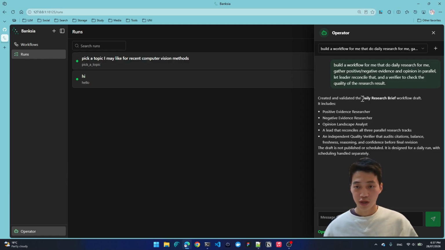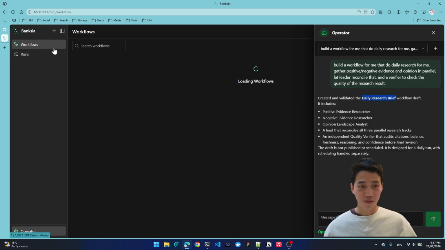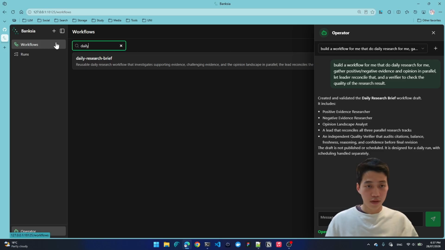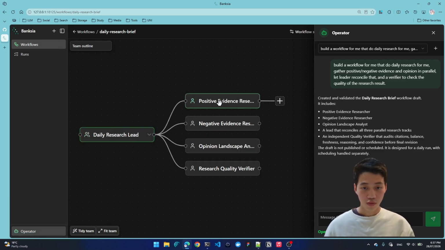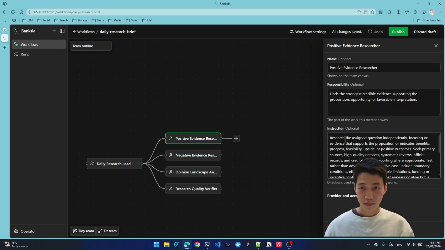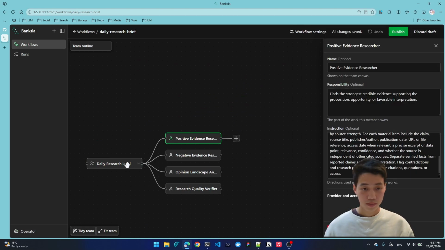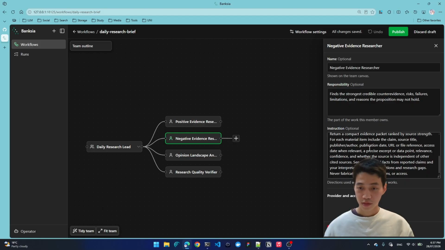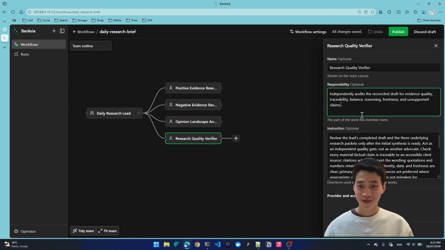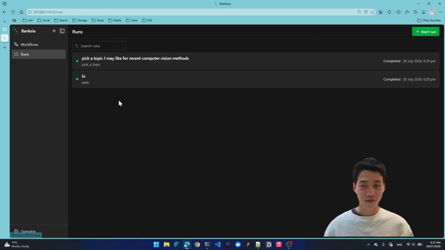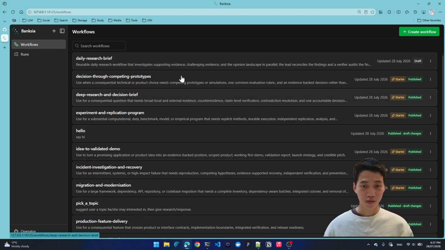Okay, it has now created this workflow for me, and here, daily research brief. I should say it's really similar to the example I showed, but it may not be exactly the same in detail. Let's wait.